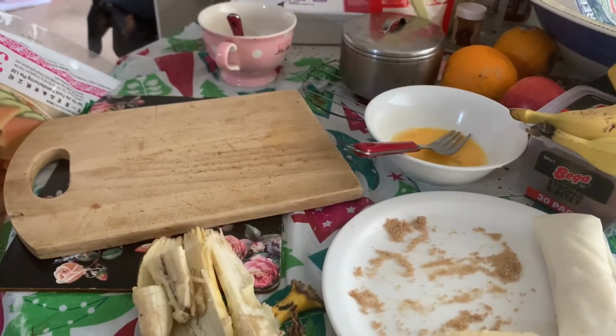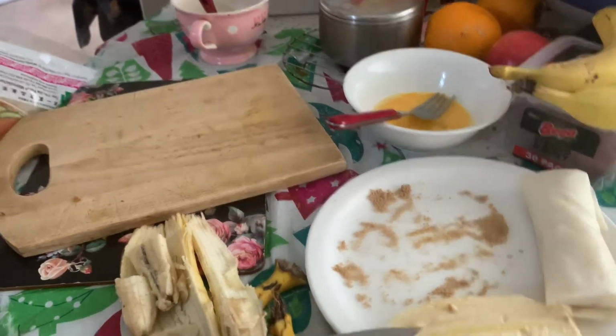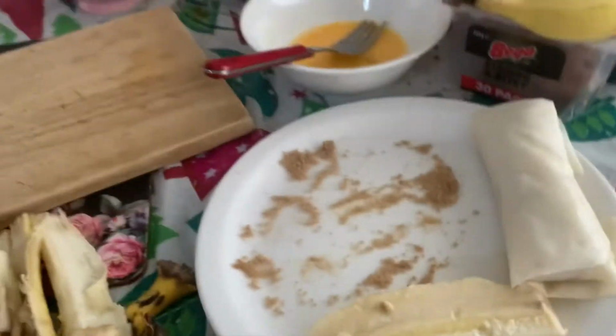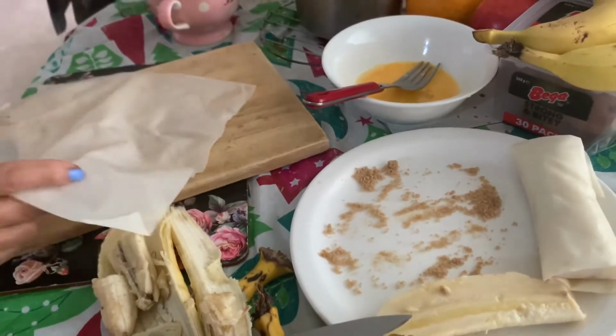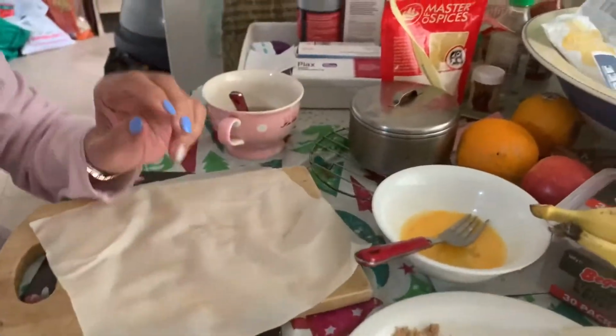But yeah, I guarantee you guys, if you make this, you're gonna love it. And if you bring this to any party, you're gonna be that bitch. Because it's exotic, it's sweet, it's healthy, and it's cheap to make. Who doesn't want to be the hero of a party for, I don't know, 30 cents per roll?